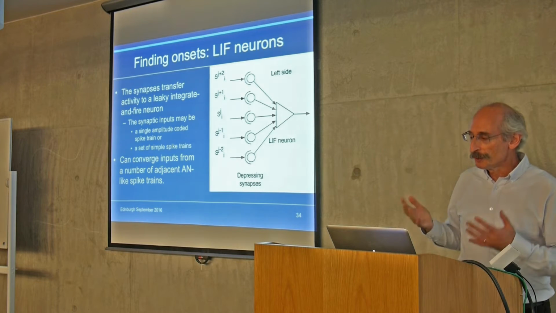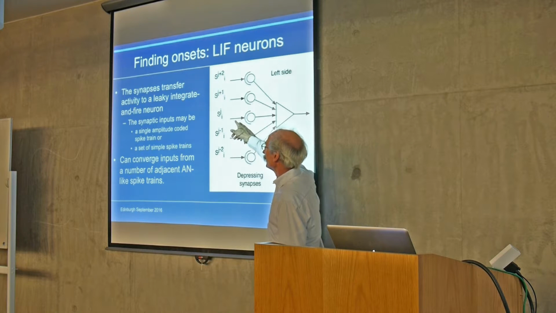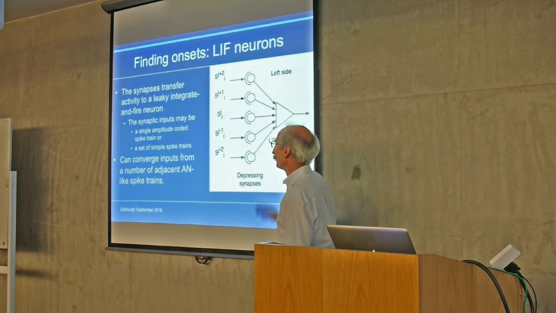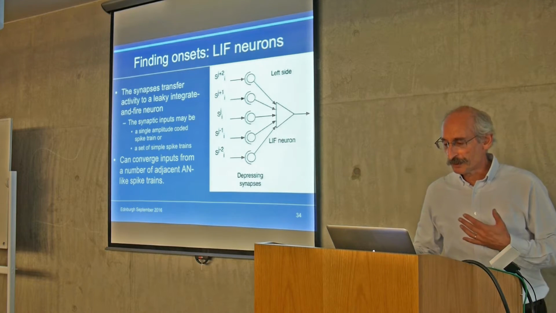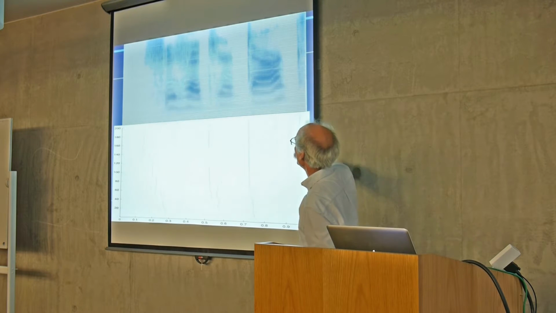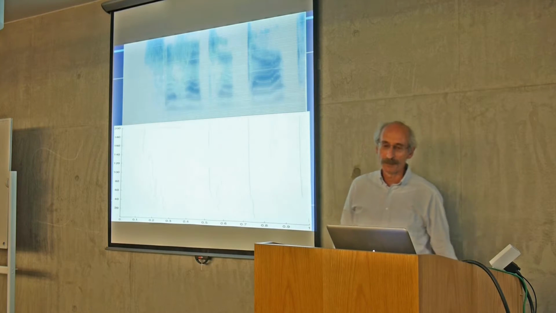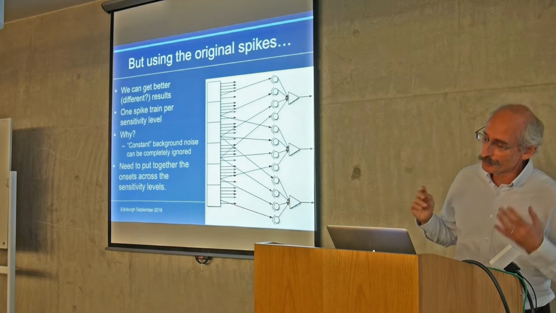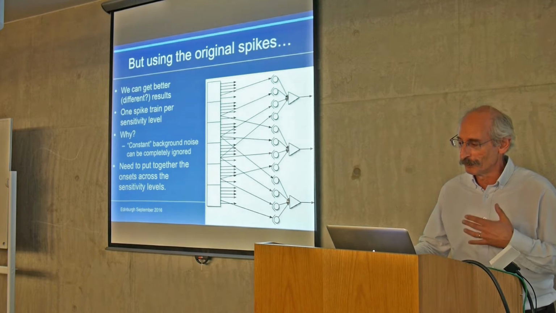And we're doing this using, again, leaky integrate-and-fire neurons. Sometimes we just take the signal from a single channel and put it in here. Sometimes we take signals from a number of adjacent channels and put them in there. Sometimes we converge the signals, and sometimes we don't. What this gives me is the ability to pick out these quite nice onset times, which you can see fit quite well with what we have from the spectrum there. There's a bit of complexity in here where you can either use the original spikes from the auditory nerve or you can use them in a slightly more complicated way, but I don't really want to go into that.